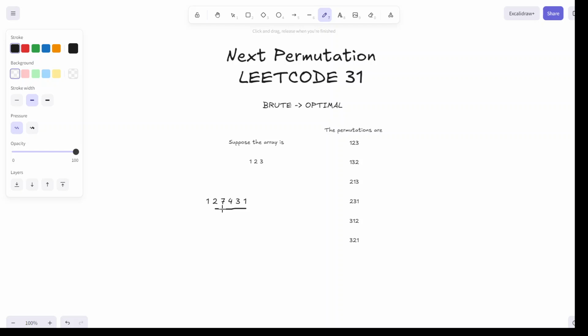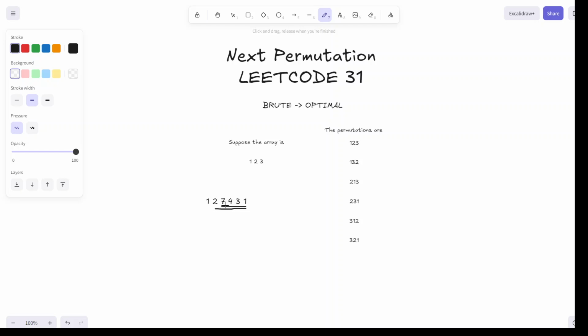But if we take 7, it will still be a huge jump, no? It will be 7 2 4 3 1, that is 72,000, and it's 27,000 right now. But if we want the immediate next, then from these, 7 4 3 1 after the 2, we will have to take the smallest number that is still greater than 2, because we need the next greater element.